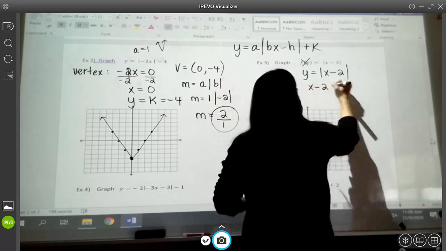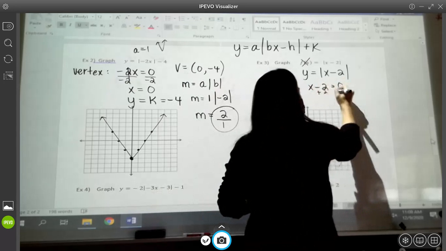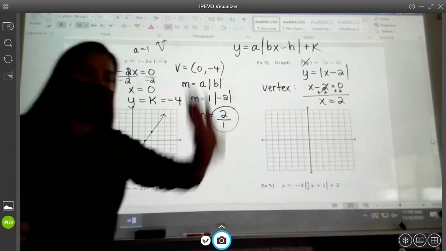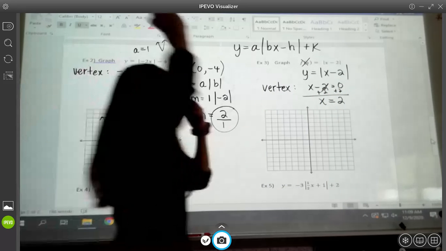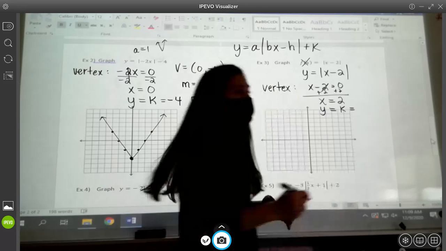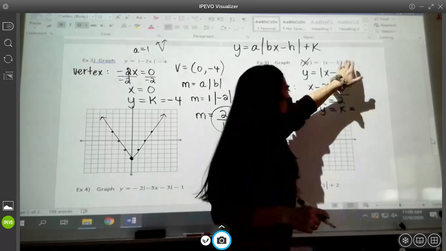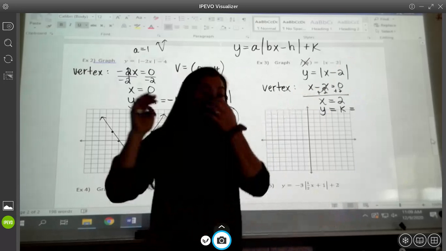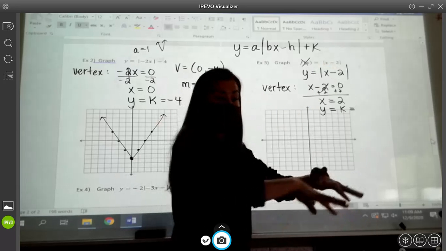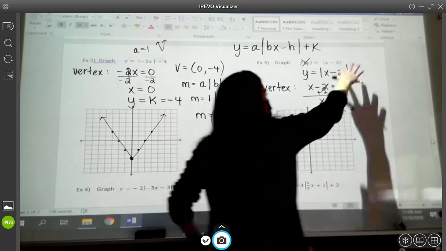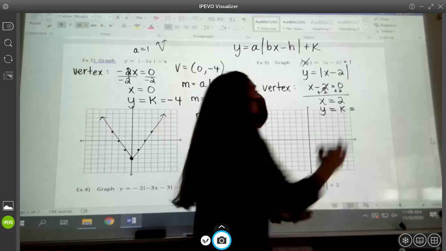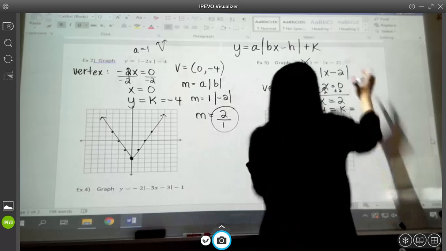Y is always equal to k, which is always that last number on the outside of the problem. Now, guys, remember, we always assume that there's a 1 in front of something when nothing is written. But if they wanted a 1 to be out here, they would have had to have written plus 1. What number do we have to assume is here if nothing is written back there? 0. The y coordinate is 0. So now we know our vertex is the point 2, 0. So put it on your graph.